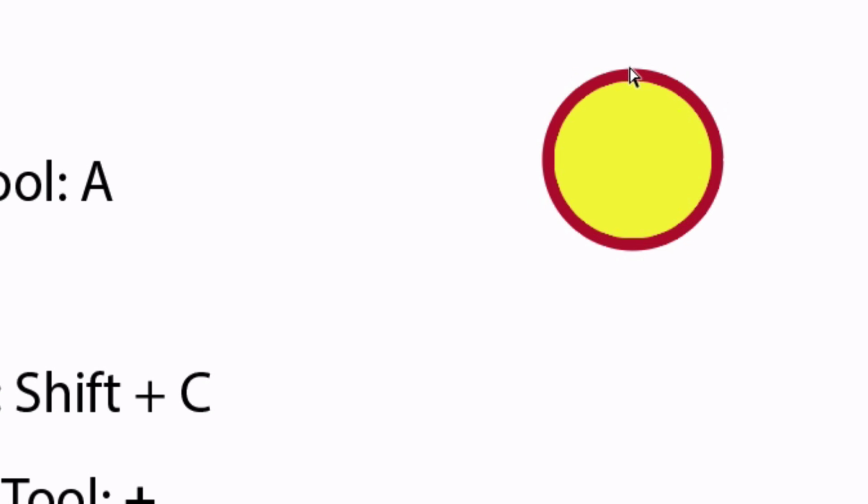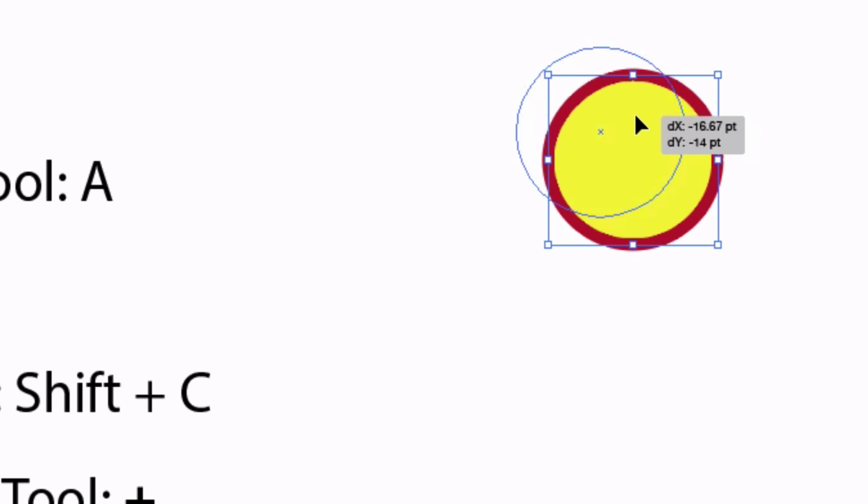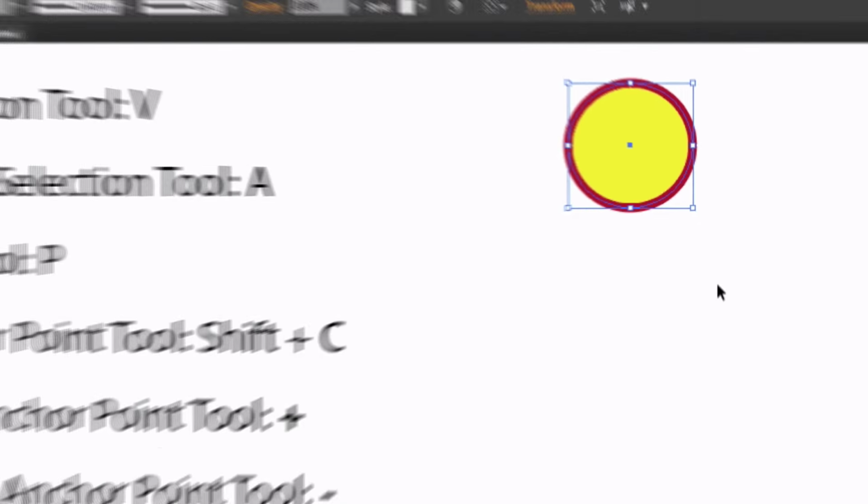Another thing is you don't have to try so hard to find it. You can click and drag over it and find it. The direct selection tool also lets you modify direction handles. That's something important to keep in mind. I'll switch back to the selection tool by hitting the V key, and you'll notice now that I have the shape selected. Once again, I can interact with the entire shape.